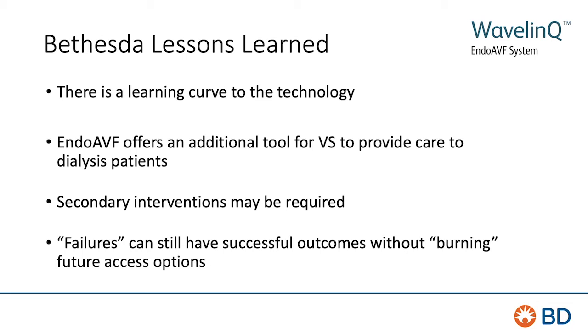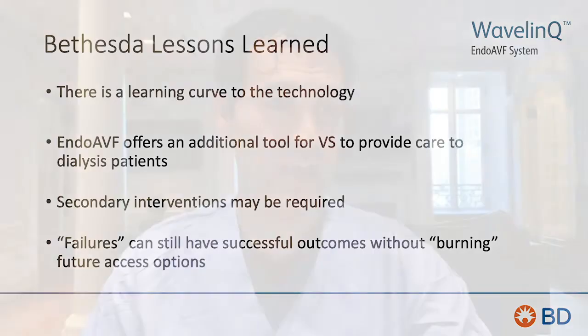A failed EndoAVF, in my experience, did not result in any lost territory from an anatomic point of view. This is great. I think these are all points, and to your initial point, we're all gonna stumble a little bit. We're all gonna figure it out and learn and have some life learning lessons throughout this procedure.